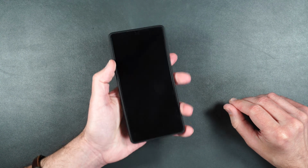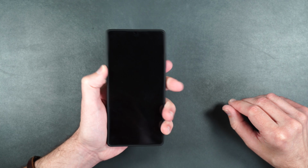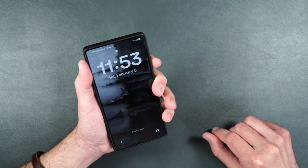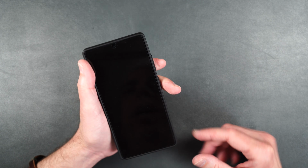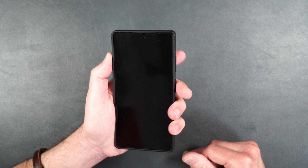Case feels really good in the hand. It's not grippy, but it's got kind of a smooth, rubbery feel, but it's not slippery. As far as the buttons on the sides, the buttons are nice and clicky, easily pressable, and they come off the case just enough so you can easily find them with your fingers.